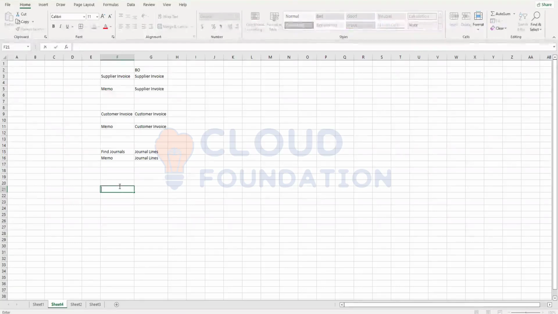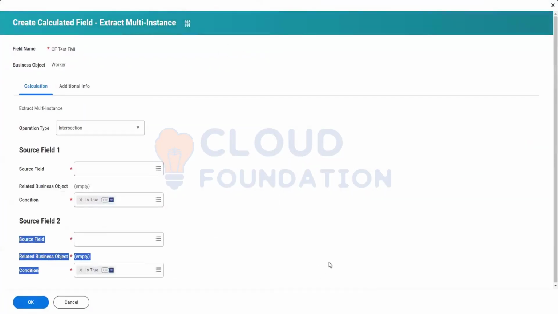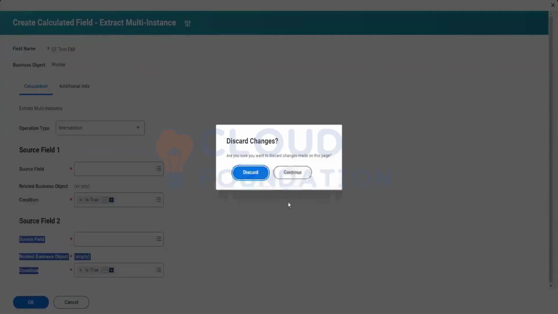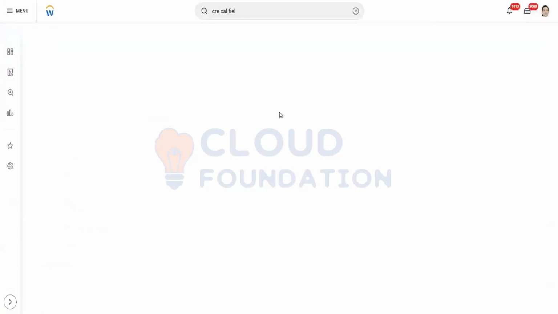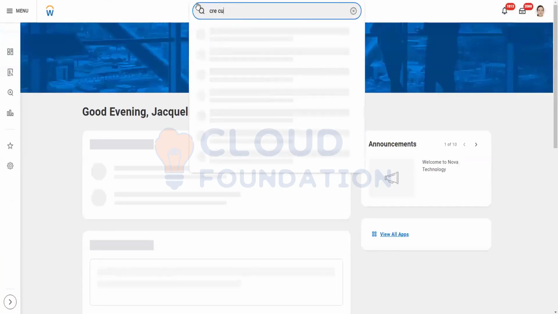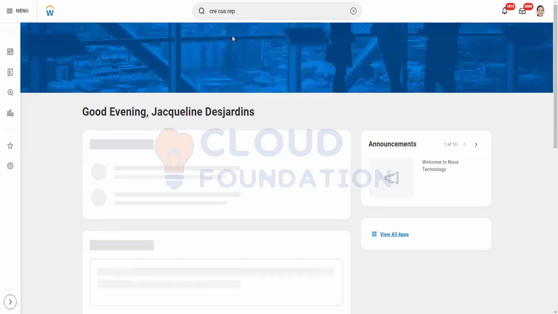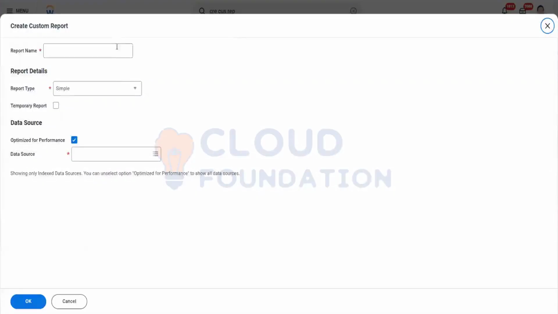So what I'm trying to say is, when you create a journal line report, do we have it in this one? I don't know. Let's see if we have finance in this tenant or not. To be honest, I've never worked on finance, guys, so I don't know the terminology. But technically it's the same thing. When you understand the concept, you will be able to do it.